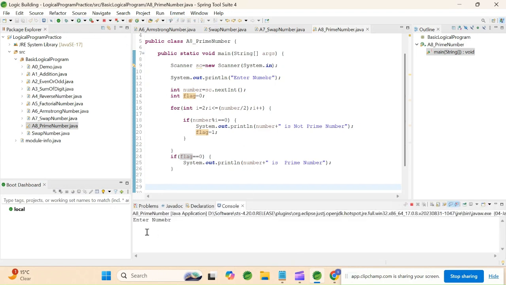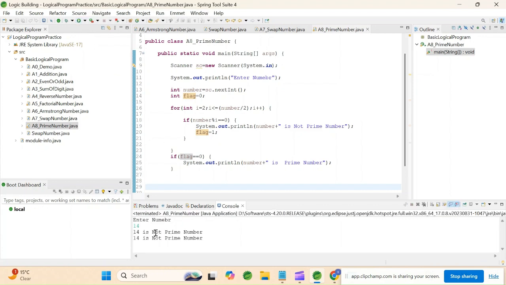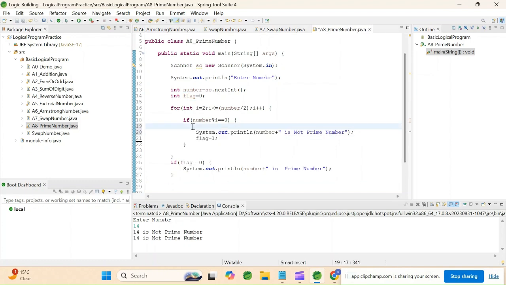So I will enter the number 11 here. 11 is a prime number. Let's check one more time for not prime: 14. 14 is not prime. Got it? But sir, why is it printing two times? Let's try to break the loop here.